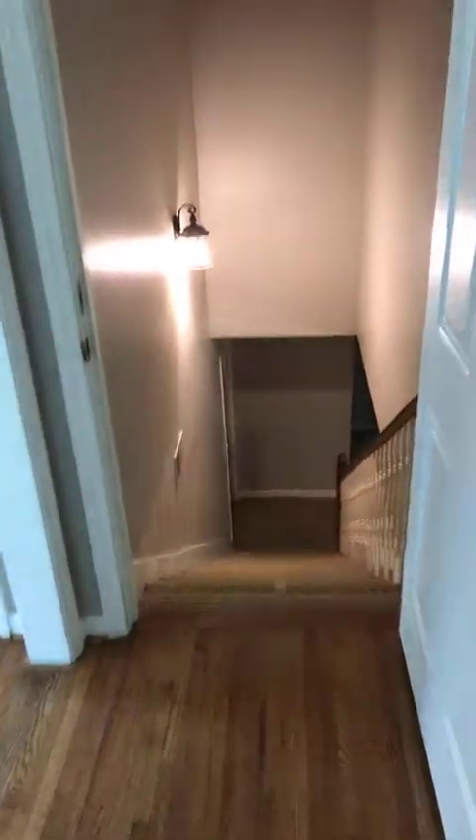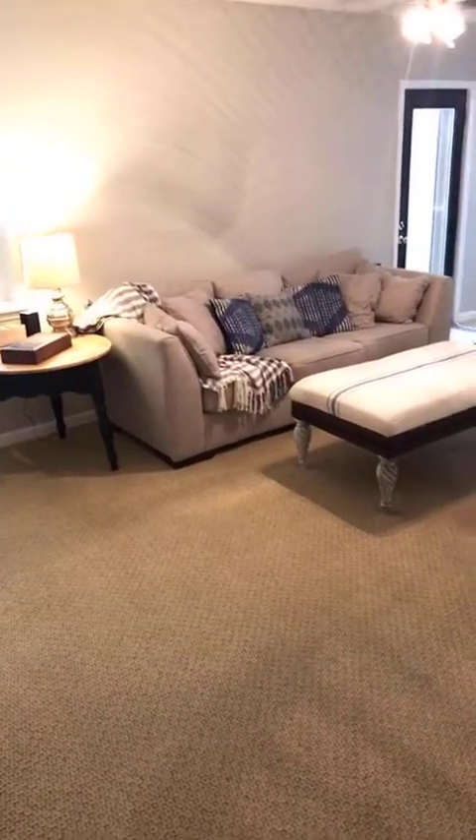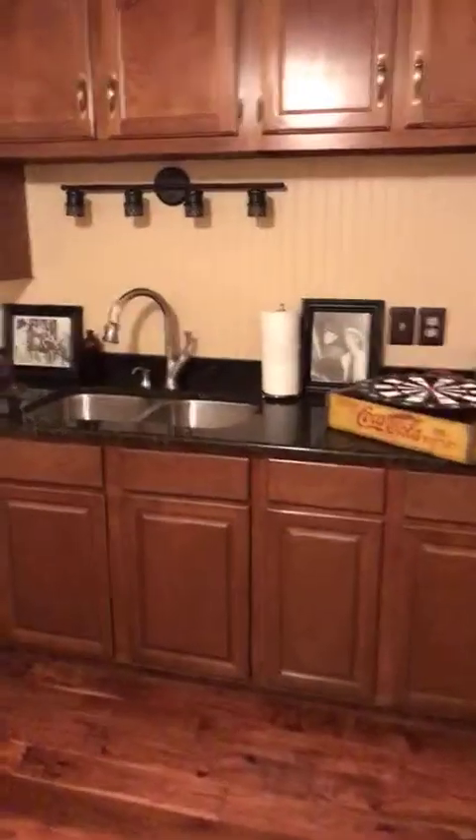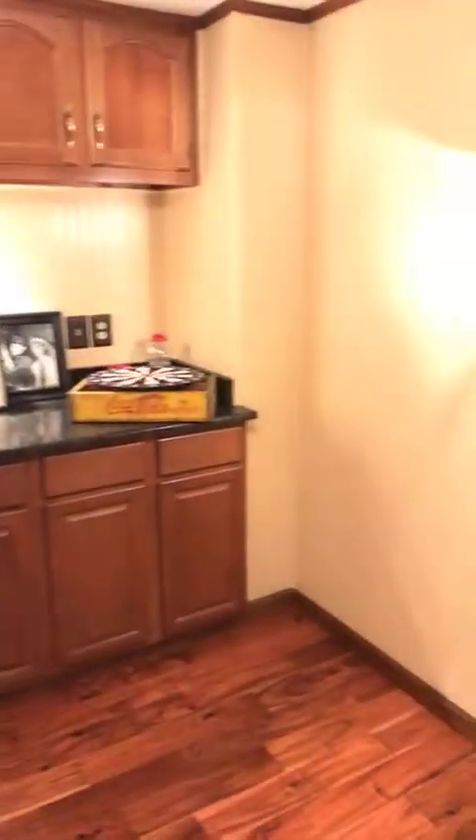Now for the downstairs — are you ready? I'm so excited to show you my favorite part of the house. As soon as you come down the steps this is our living room area, our den. Let me come into this room first — this is called the tavern, and this is going to be my husband's little room. He has visions of putting in a pinball machine, a mini fridge, maybe a microwave. It's definitely a little man cave down here. There is also another full bathroom, making three full bathrooms.